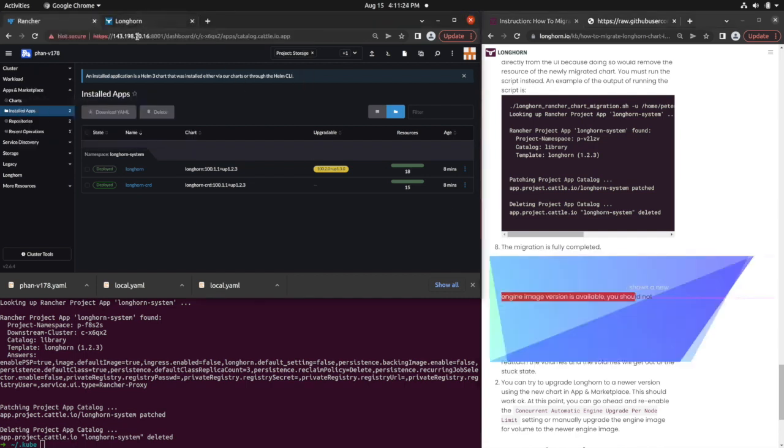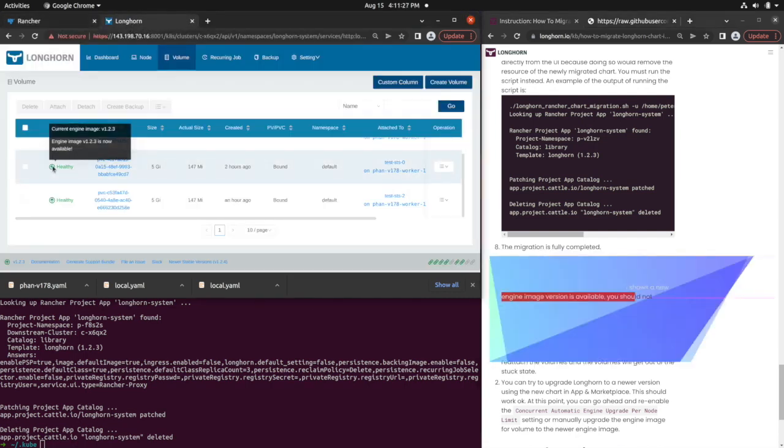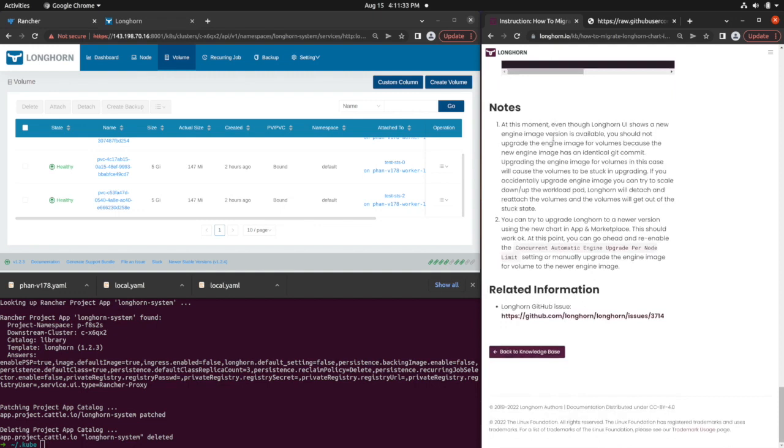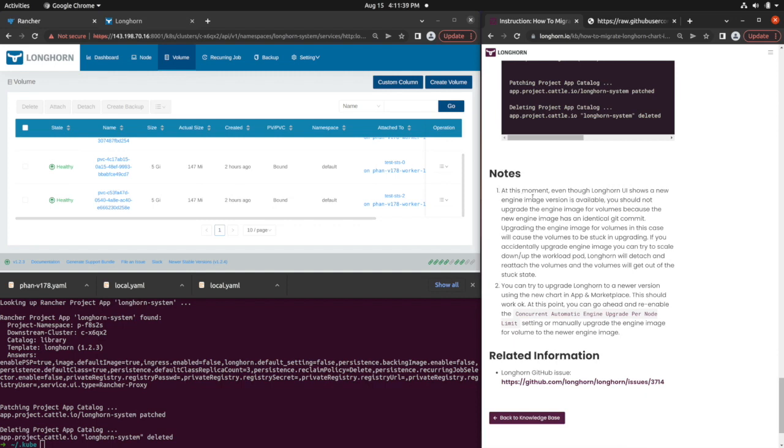Even though the Longhorn UI is showing an upgrading engine image available over here, do not upgrade, because the new engine image has an identical git commit as the existing engine image inside the cluster, so do not upgrade over here.